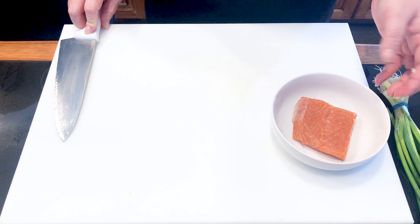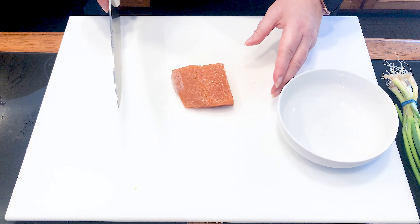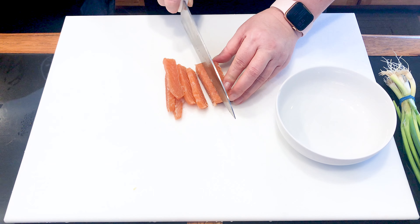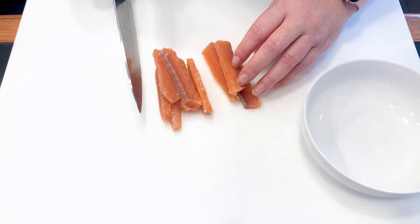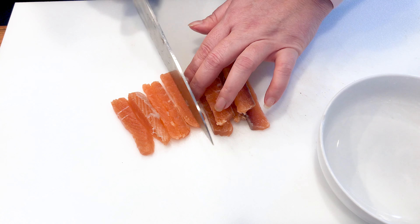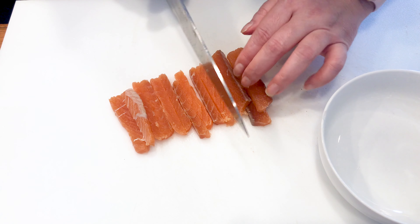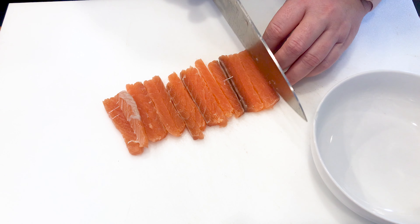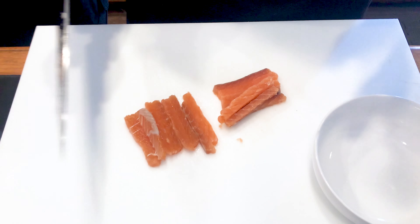Here's our salted salmon that Brad salted for us. If you can't find salted salmon like back home, you just get a regular fillet of salmon from the store — usually frozen because we cannot get fresh salmon. Put Hawaiian salt on both sides, wrap it with saran wrap or put it in a ziplock bag, and leave it in your fridge for two to three days and then you have salted salmon. The texture changes a little bit after it's salted, almost like a jerky texture but not quite as tough or chewy as jerky. The flavor is just not too sweet, not too salty — just right.